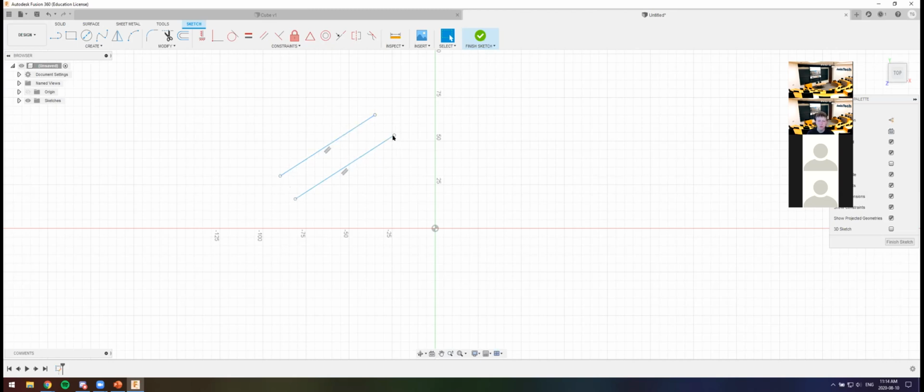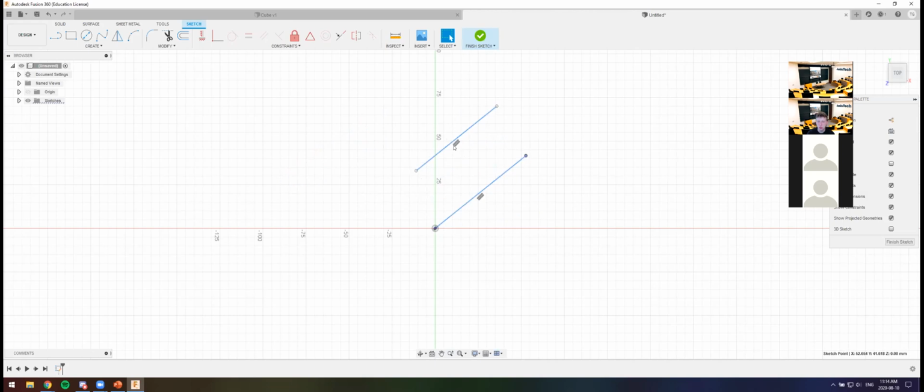Yep. And there's nothing I can do to make them not parallel. If I move them around, they're always going to be parallel. Even if I were to root this one to this point and rotate it, the other one will rotate with it to stay parallel. How do you get rid of the constraint? This is a bond that cannot be broken anymore. It will always be parallel. It is a requirement for these lines to be parallel.